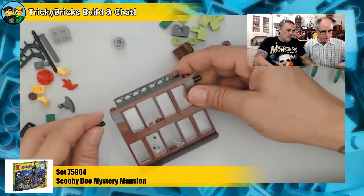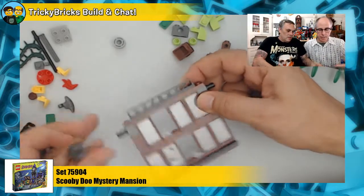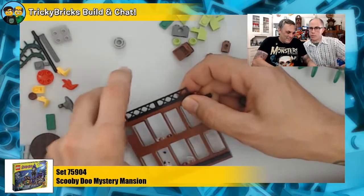Yes, there's a pin. Yes, multiple pins here. Why don't I hand you something and I'll feel useful? I can look at what's going on in there.